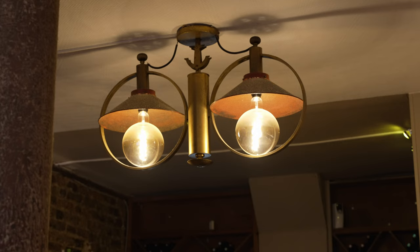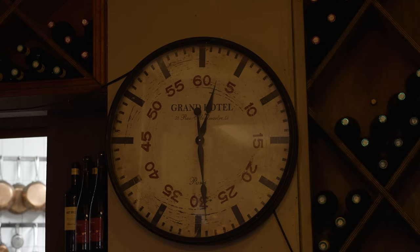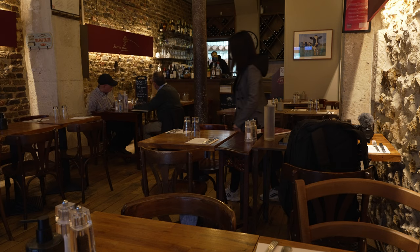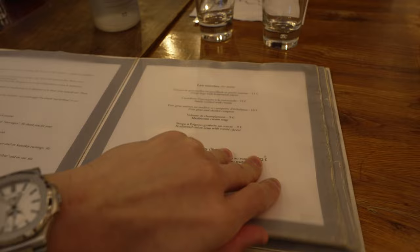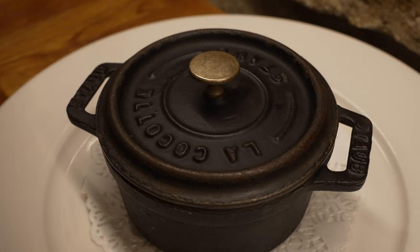We are now seated at Secret Fleur. I really like the decor — it's got this really old-school, very traditional classic steakhouse feel. It's a really small, one-shop-lot restaurant. I like the design of the cow with a flower on the menu — I'm guessing that's the Secret Flower logo. Interestingly, for food they only have four pages of menu. This could go two ways: ridiculously delicious, or not. Let's find out.